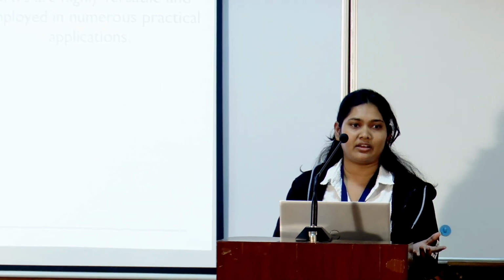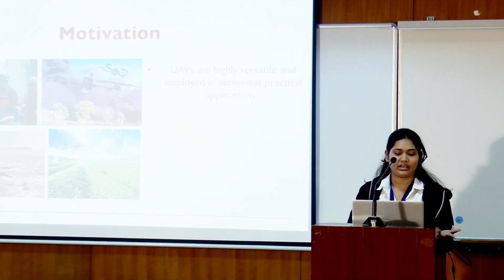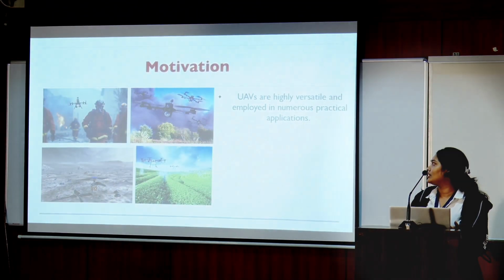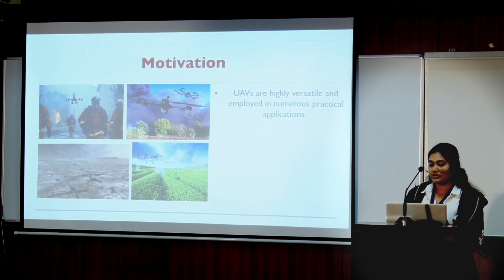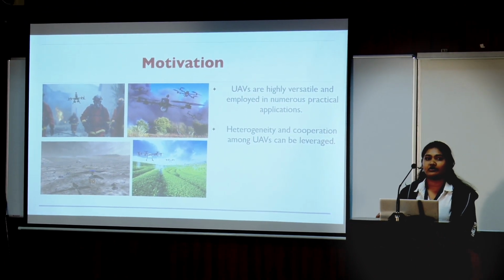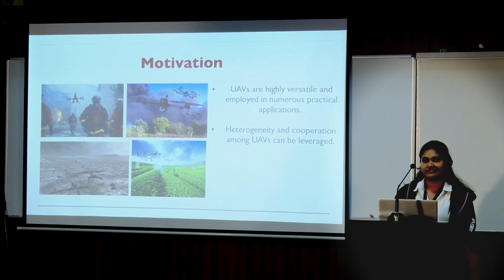Hello, everyone. Today I'm going to talk on event-driven CBBA with reduced communication. This is a task allocation approach. For the motivation, multi-UAV systems are very useful in real-world applications, like search and rescue, agriculture, planetary exploration, and defense as well. Here there is heterogeneity in capability, and cooperation can be used for tasks which demand different agents.